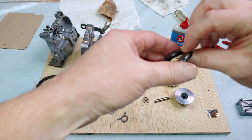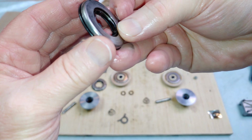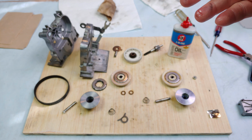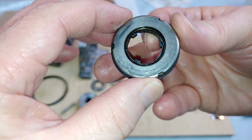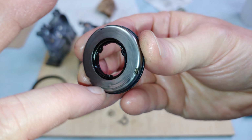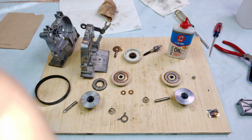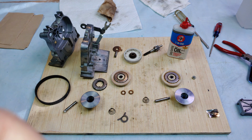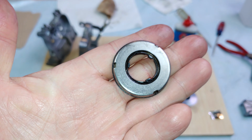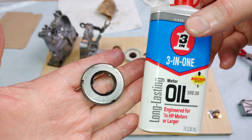And here's one I haven't touched yet. Yeah, just rattles all over the place. And it's a little rough. I don't want to hit the microphone with it. So I'm going to oil these up.